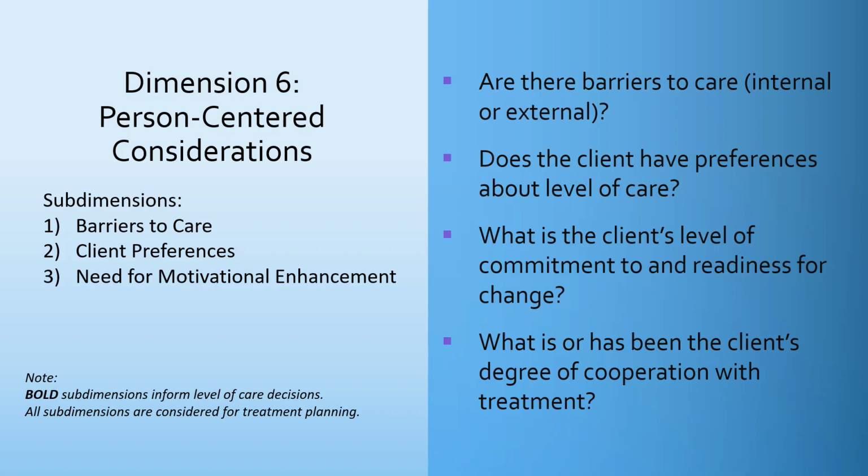Their ability to access level of care could be considered here as well. So the client isn't necessarily the one making the decision, and we're not deferring to what the client prefers, but this is at least saying that we can be aware of that and have some consideration for the client's feedback in terms of preferences about level of care. And it's also going to speak to their willingness to engage in the treatment process and how cooperative they're going to be. So if the client feels like they're being forced into a level of care they're uncomfortable with or they don't want to be at, it's more likely to lead to a certain level of resistance and difficulty engaging in the process. So dimension 6 is addressing that in an interesting way.